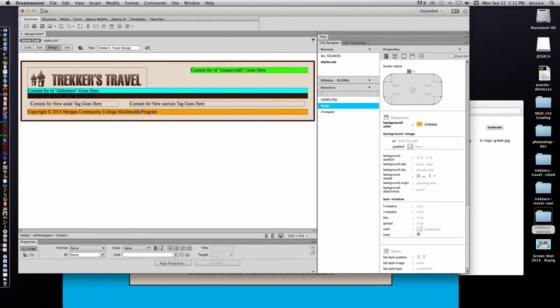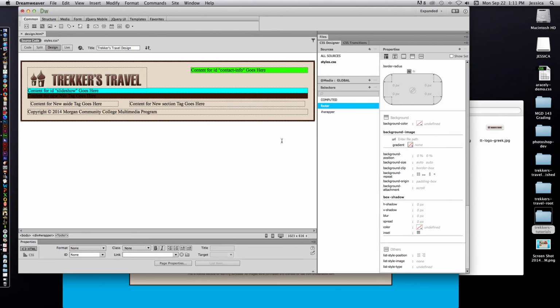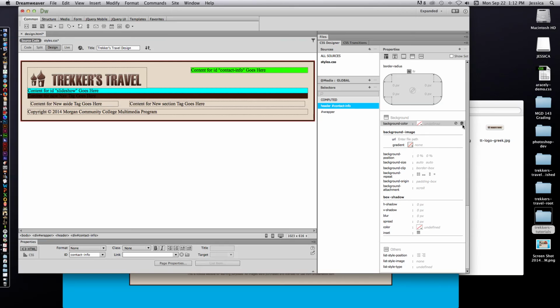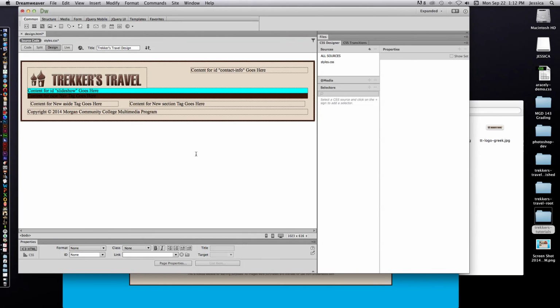And then for the actual copyright, we are going to take that color out. And there we go. So the slideshow is going to be replaced with an actual slideshow. So we're going to leave that garish color. And then we can get rid of this garish color. And now our site is almost ready to be built. So from here, we just need to start working on the CSS of adding the background image and adding all of our content.